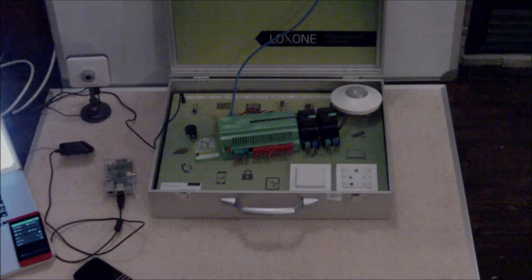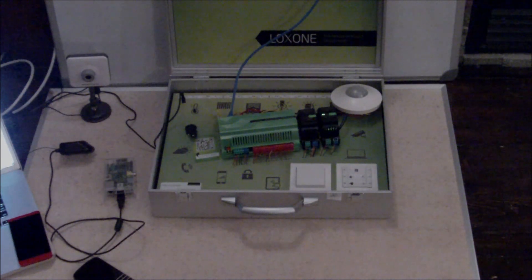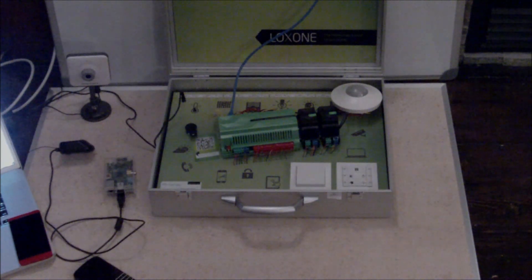A little disclaimer: Luxon didn't give me any money or anything like that. They just asked if they could send this to me for a period of time — I've had it for about two months — give an honest review and ship it back, which I'm more than happy to do. I think this is a pretty capable unit. It's in the middle tier price-wise, but it kind of reminds me of higher-end home automation products. Usually it's a hardwired unit in a utility room — that's the idea behind this — but at a more affordable price range, around $500 for the main unit. I think for the software and extensibility it comes with, it's a pretty reasonable price.